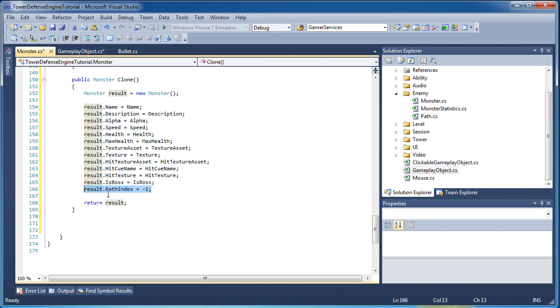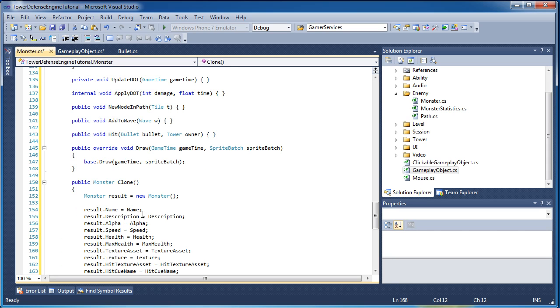This line I highlighted right there is very important, that it should be -1. And at the end of all this, you want to return the result. So that is the clone method.